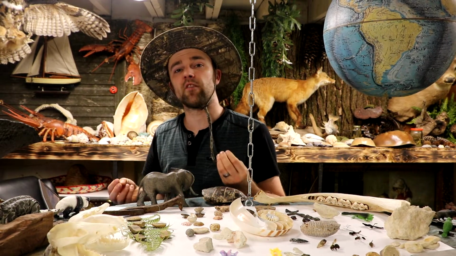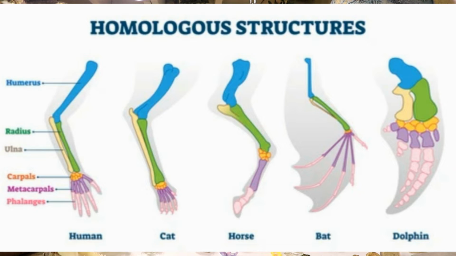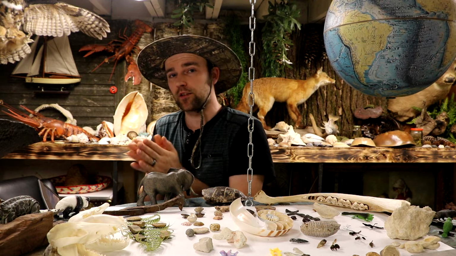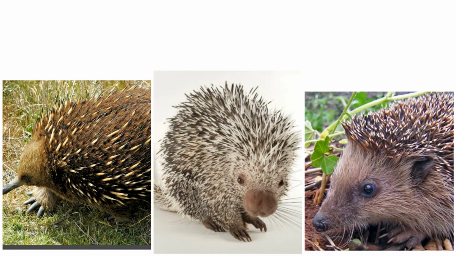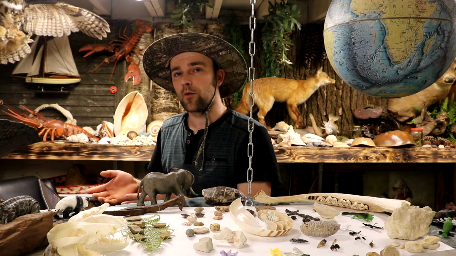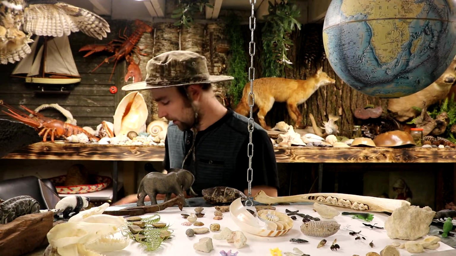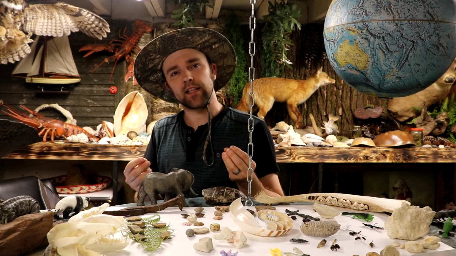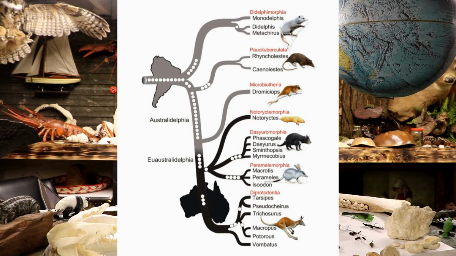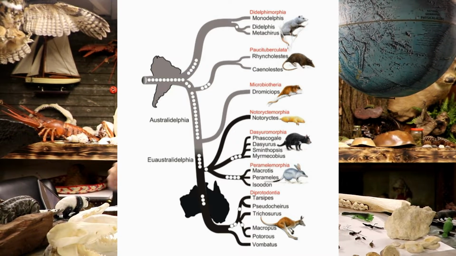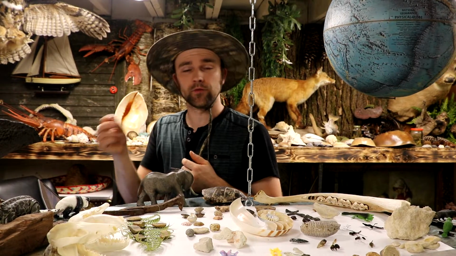In school they taught us we have homology structure, and that's how we know we evolved from one thing to another. However, we know all these similar structures in the animals that I showed you have nothing to do with each other. And right here is more evidence. You see an echidna, you see a porcupine and a hedgehog. They have nothing in common. Echidna lays eggs, porcupine is a rodent, and a hedgehog is a mammal. So we see the same structure, but they're different kinds of animals. Scientists will tell you that all these marsupial animals came from the same ancestors as the kangaroo, and all the placental mammals came from some sort of mammal.